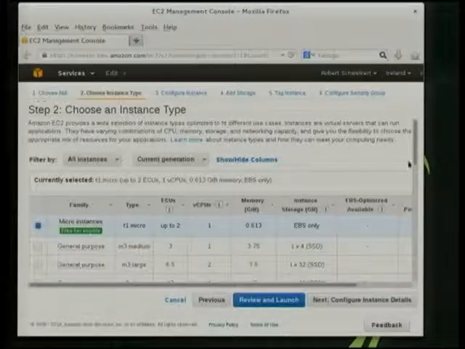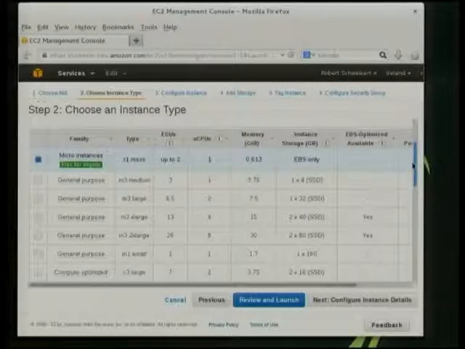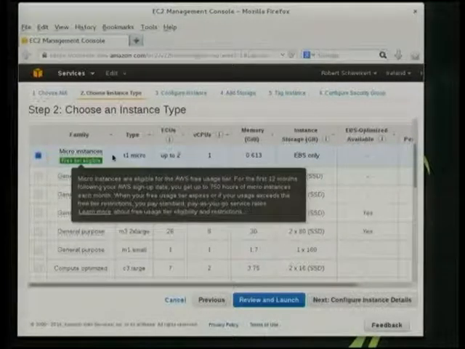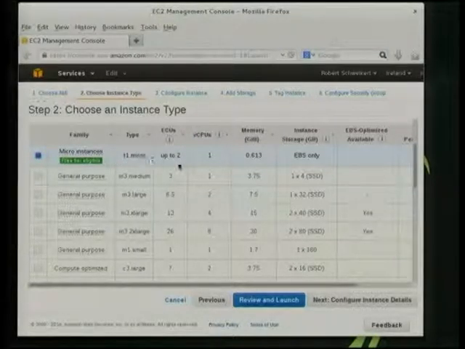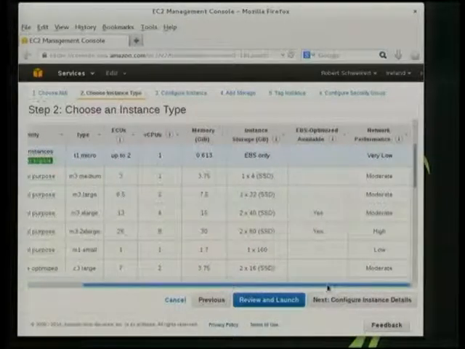And then once you're there, you get to see what kind of instance type you want to use. You can see there are micro instances. These are free. They can run for a certain period of time, and you get a certain amount of free time. The thing with this is, you get up to one virtual CPUs. This is the amount of memory you get. So you can see this is a whopping 0.63 gigabytes. Well, but it's free. And what else do you see here? You can see that the network performance basically sucks.